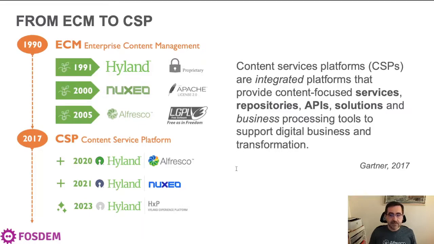Since this new definition didn't affect the essence of the products, some changes were introduced in the roadmap of the platforms in order to cover that new requirements described by the CSP concept. On the other side, Highland acquired the existing open source platforms Alfresco and Nuxeo in the last 2 years, with the goal to consolidate the position of these products in the market, but also founding a new Highland Experience platform, HXP, that will be delivering the future of the CSP experience in the next year.